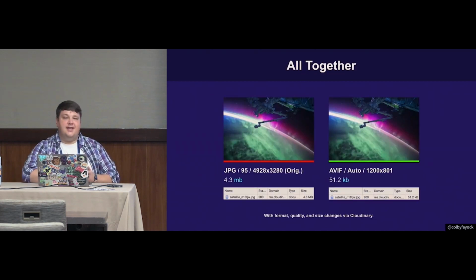Now, bringing this all together, this is just an example. All these were examples I got from Unsplash. So of course they're a little bit extreme examples, but we can see that using modern formats and letting tech automatically optimize our images and serving just the sizes that we need for our app, we were able to slash this particular example down from 4.3 megabytes to 51.2 kilobytes. That's super drastic, and it was all without sacrificing quality.